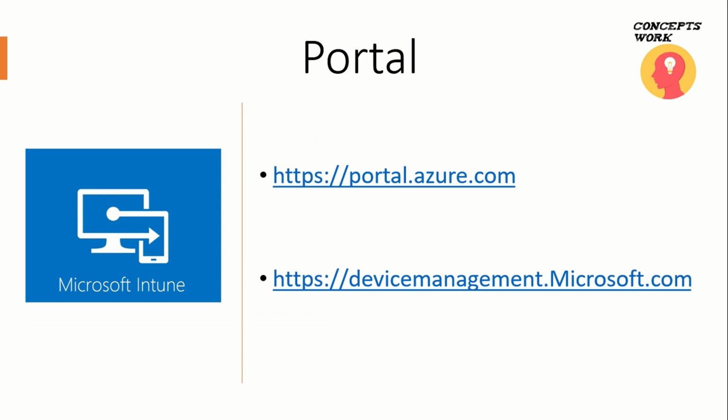Now, there are two portals that you can use to customize the settings of Microsoft Intune. The first one is very common, which is portal.azure.com. We have been using this portal for a long period of time, but there is a new portal which has been recently introduced, and that is devicemanagement.microsoft.com, wherein you'll get the entire settings more related to endpoints and devices.